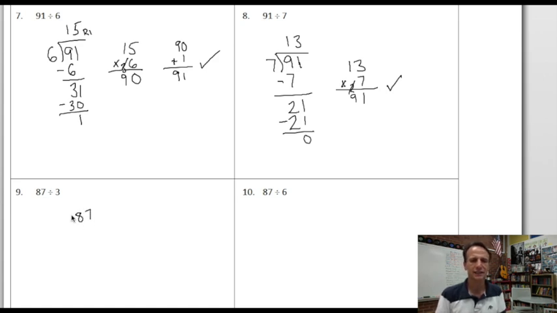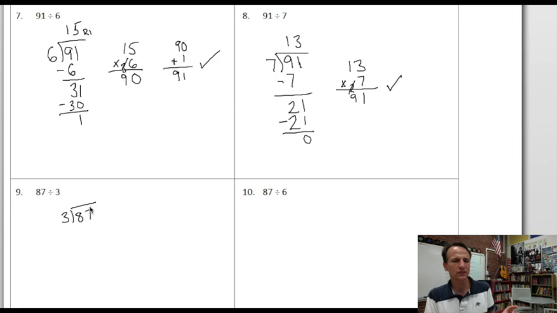That kind of looks like it's going to have a remainder, huh? Because can you think of any number that ends in a 7 that's evenly divisible by 3? 3, 6, 9, 12, 15, 18, 21, 24, 27. Oh, well, maybe it's possible then, because 27. So there are numbers that end in 7 that are evenly divisible by 3. So this one could be even, could have a remainder. We're not sure. Let's find out.